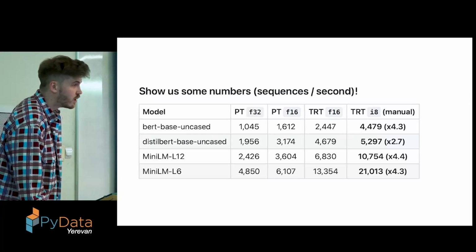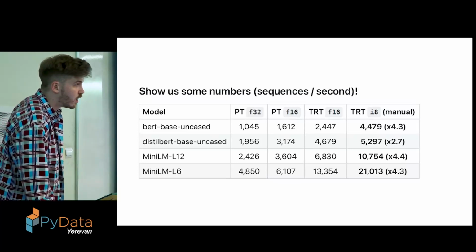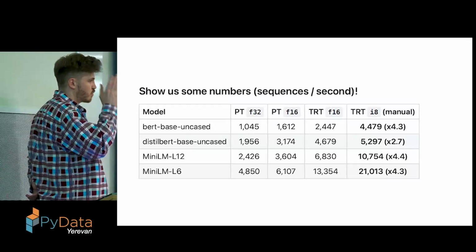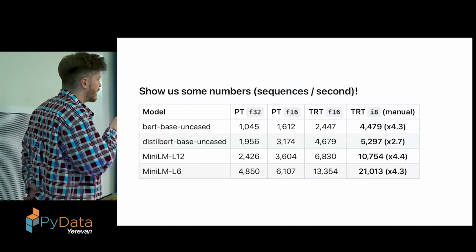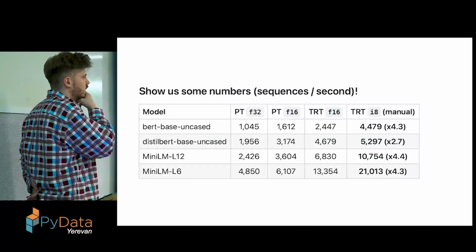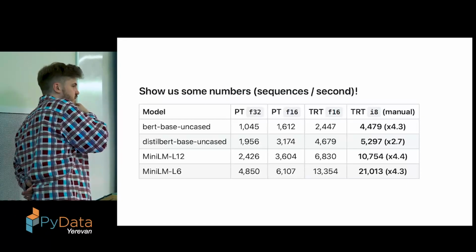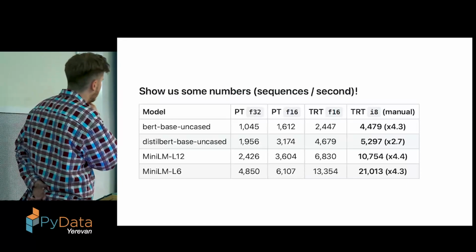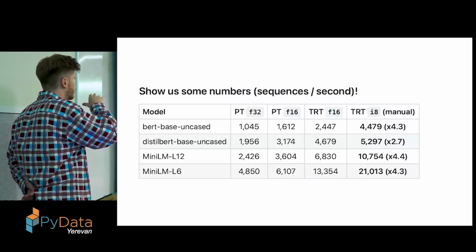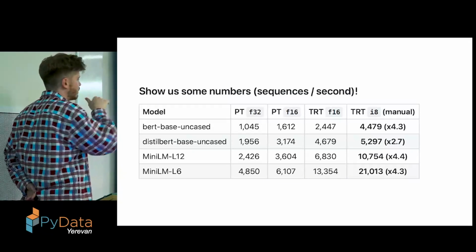Sorry, I think I missed the point. What do these numbers represent here? Yeah, that is sequences per second. The max length of sequences for these experiments is 256, I think, and the batch size was varied from 228 to 512.